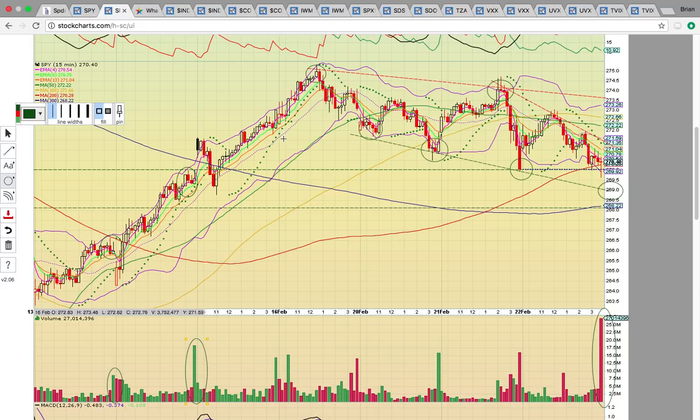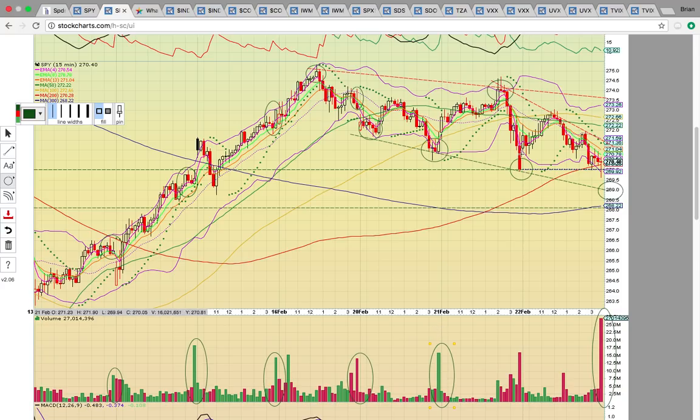What happens on the 15th? It closes higher. On the 15th, green volume spike, end of day. What happens? It closes higher. So you've got the higher close over here, slightly higher. And then what happens on this day? You have a red candle, a red volume bar, end of day, and it closes lower. And then you've got the giant green volume bar, end of day, and it closes higher.